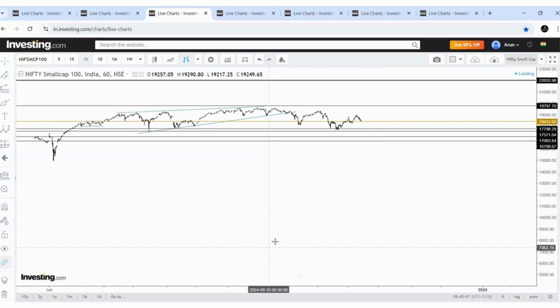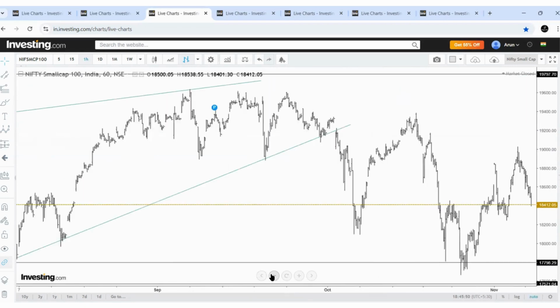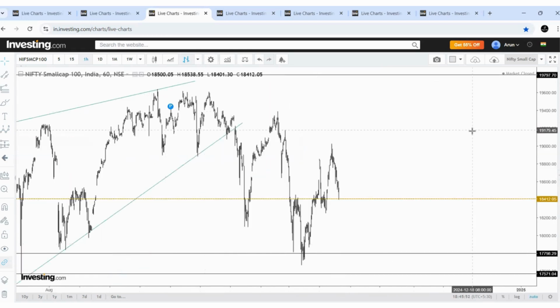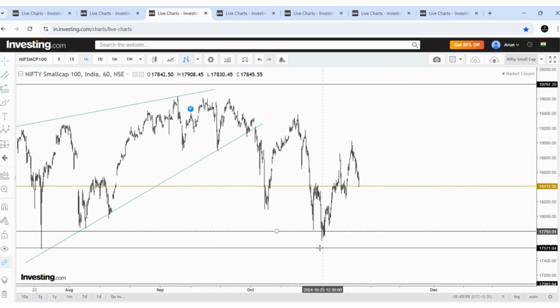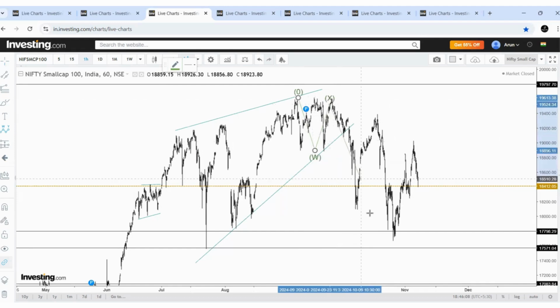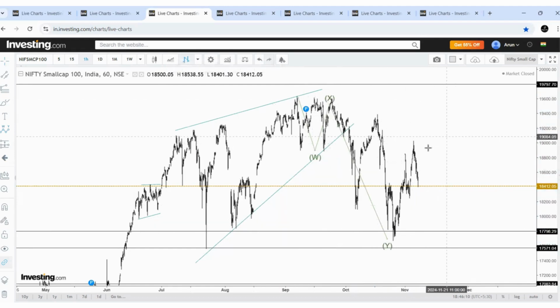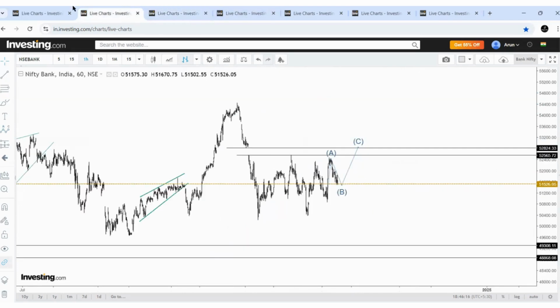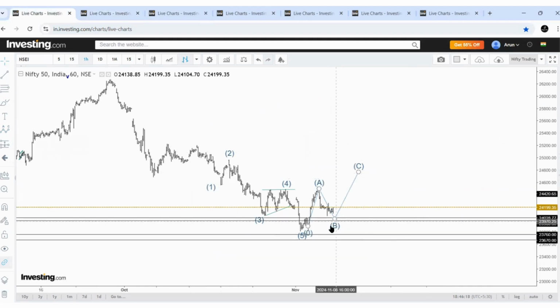Let me move to the hourly chart. See, this is possibly an end of correction. Yes, we can take this as end of correction because the price is turning from our important support only. We can mark it as an ABC, W, X and ABC. So yes, it is possible. And we don't know whether the price is making another X and coming lower, because there is an option of still ABC, right? But if the price moves very fast, then we can count it as some sort of end of correction, and a bigger bounce is also possible, right?